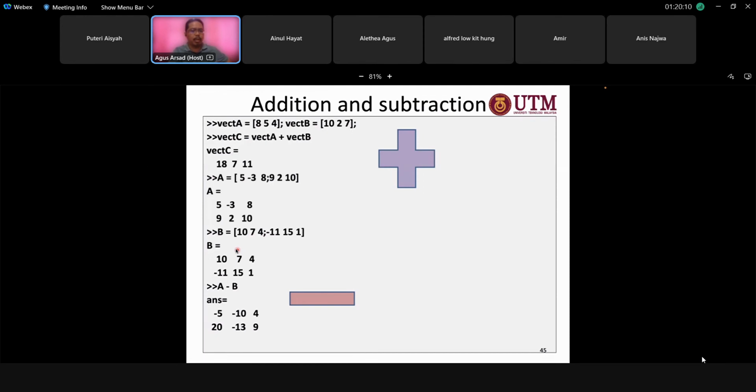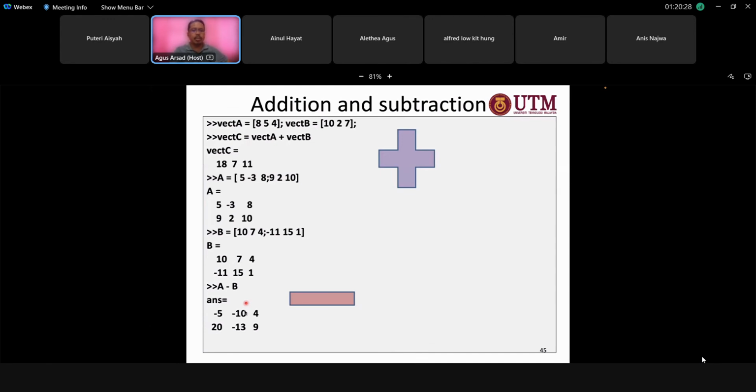So it will subtract one by one: 5 minus 10, negative 3 minus negative 7, 8 minus 4, and likewise below: 9 minus negative 11, 2 minus 15, and the rest 10 minus 9.